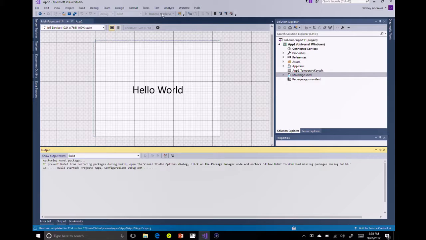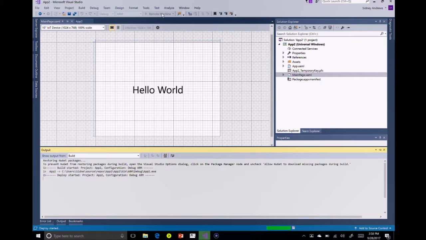And this debug is going to take a second because if there's any framework and stuff that's not on the device, it has to actually send it to the device. There's a couple other changes that need to be made. The deployment itself takes a little while longer. So when I'm working with a team who's working on IoT apps, we do all our debug test workflow on our local machines. We're only deploying to the device when we really need to test for real world hardware. When we're doing integration tests or anything like that.